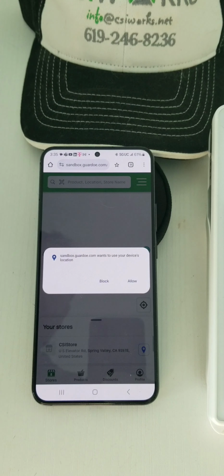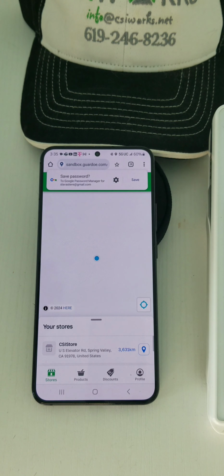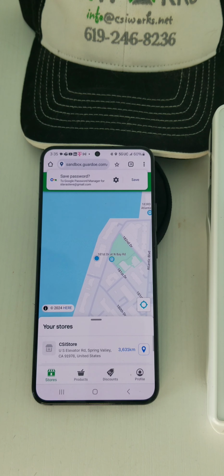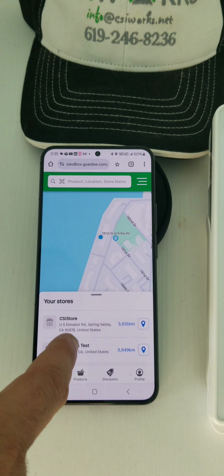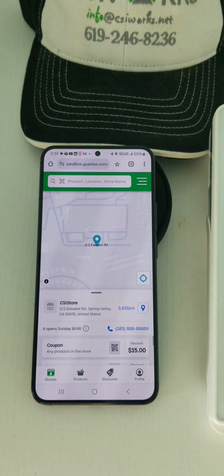There it is. And I'm going to allow my location, and it's going to pick up my location. So from the customer perspective, this is location based. It shows me the stores, and right now I'm on the road, so my stores are quite far away from me, but these right here are my stores.